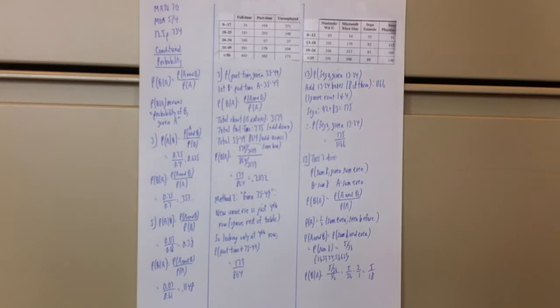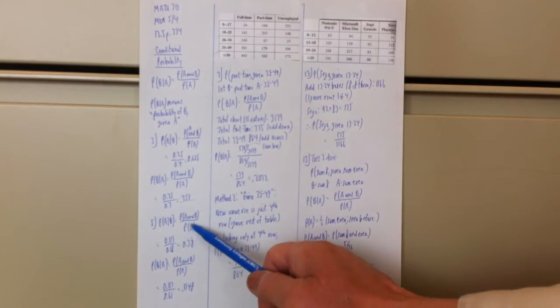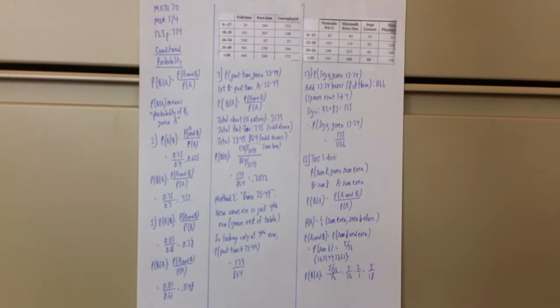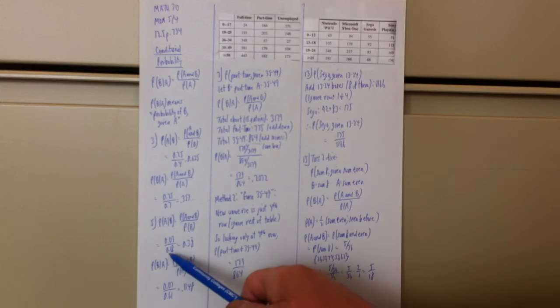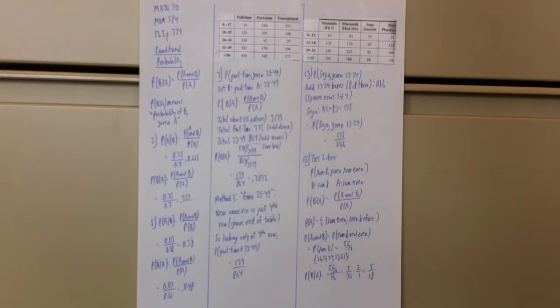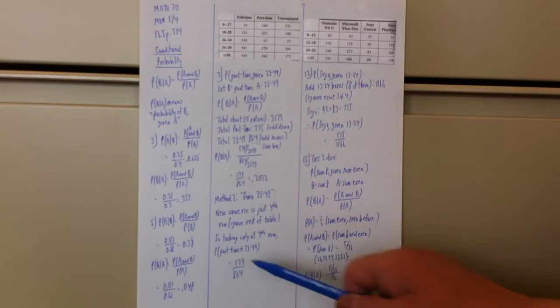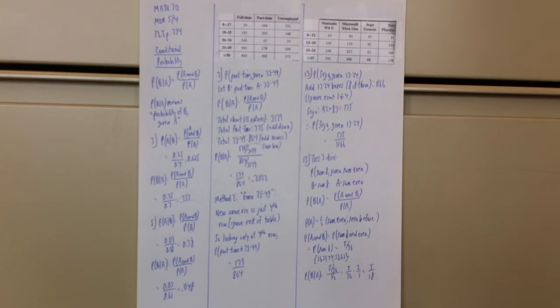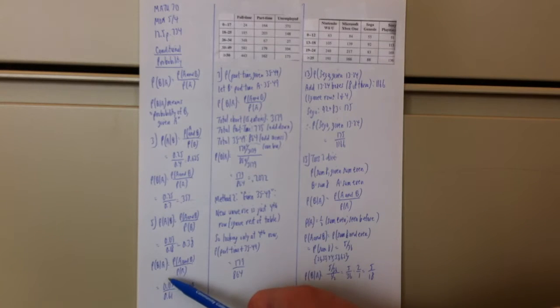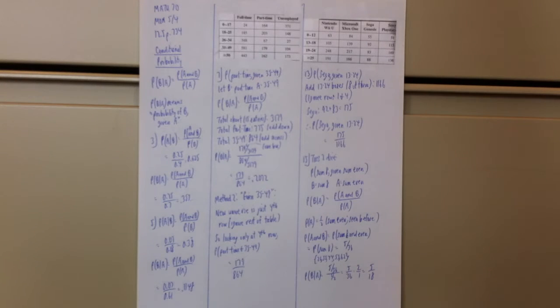And 5 is pretty much the same thing. Probability of A given B is the probability of A and B divided by the probability of B. So the probability of A and B was given to be 0.07. Probability of B is 0.18. Punch it in a calculator, 0.38 repeating. You might recall the bar means it's repeating, so it's 0.38888888 and so on. The reverse, probability of B given A by formula, is the probability of A and B divided by the probability of A. In fact, that looks exactly like this. So it's 0.07 divided by 0.61. That comes out to be about 0.1148.